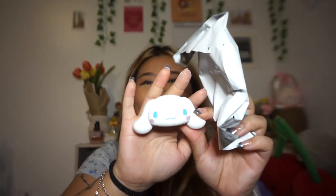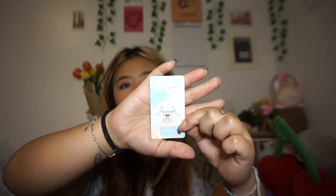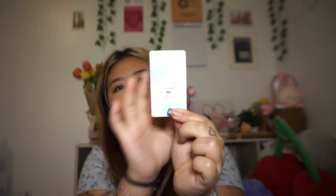Oh, we're building again. That's for later. All I have is a head right now. I have an idea of what it is though, so I'll just show you the card. No, I can't build right now. This is what it is though. So cute. Oh, it has a little bear inside of it. I don't know if it's too bright, if you can even see that. Okay, well. Cute. This is the Stand By You.